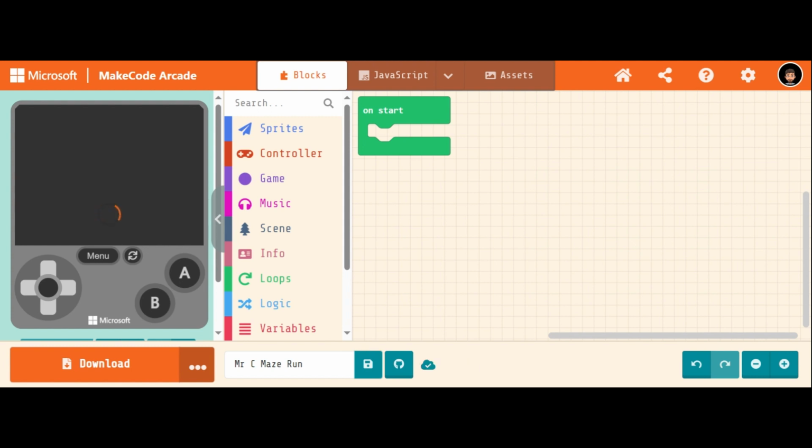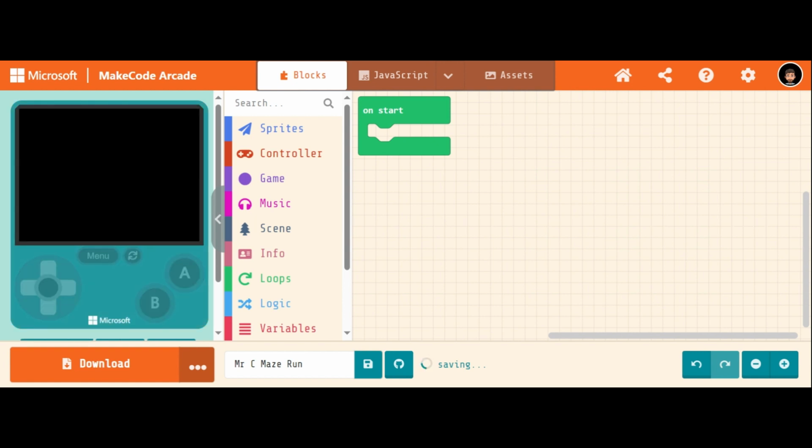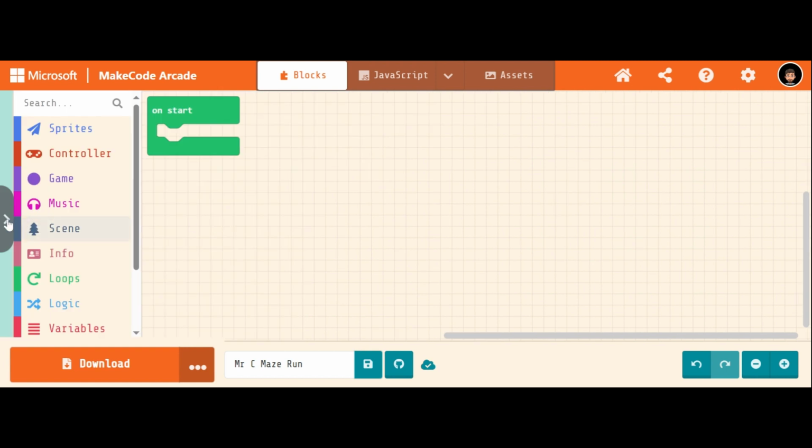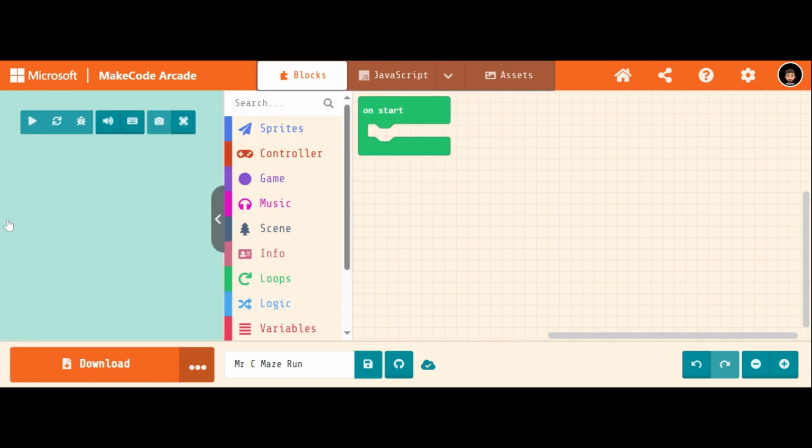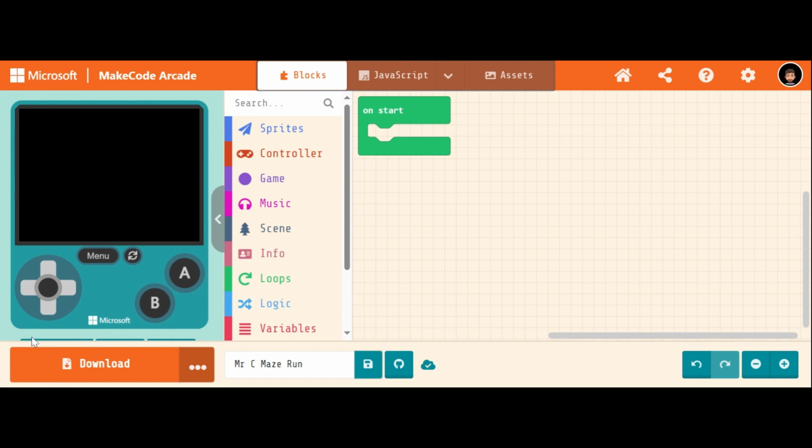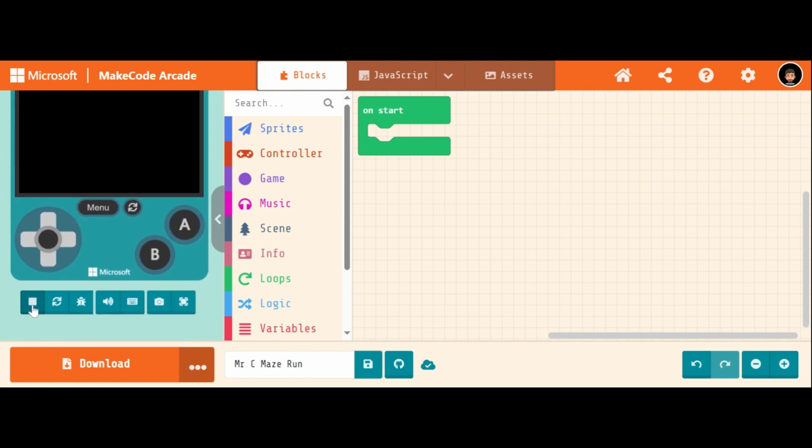But we haven't actually got started yet, so we're going to very quickly just go through a quick little tour to make sure that you know exactly where different things are. So over on the left hand side here we have got our handheld simulator, and in this screen here, this is where all your code will start to come to life and you'll start to see the game be created inside of here. If you're needing more space, you can actually just use this little arrow and hide the simulator, and then when we test any of our code, you can bring it back out and press the play button that is just down the bottom here.